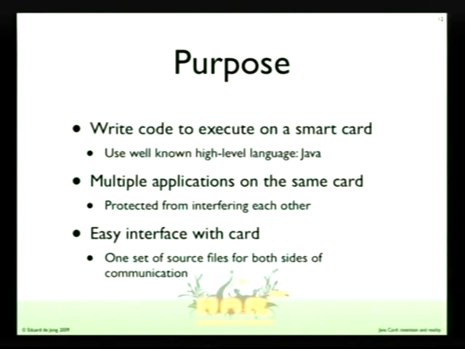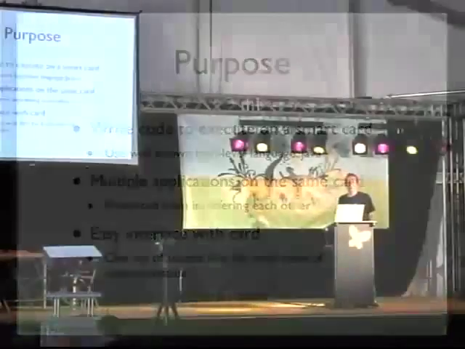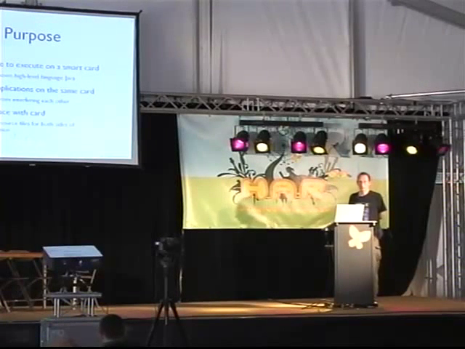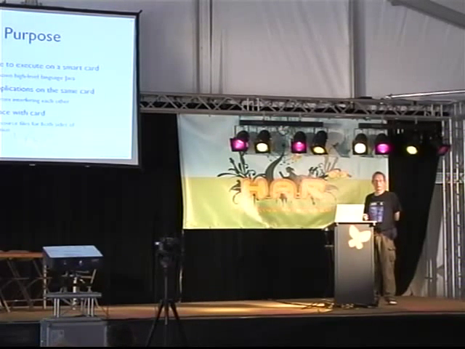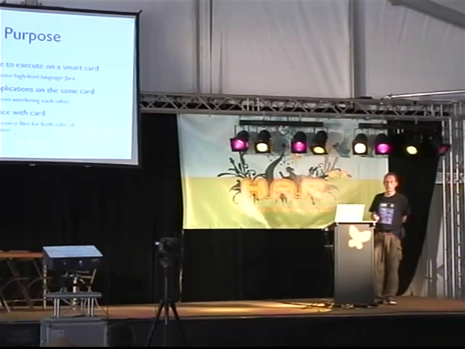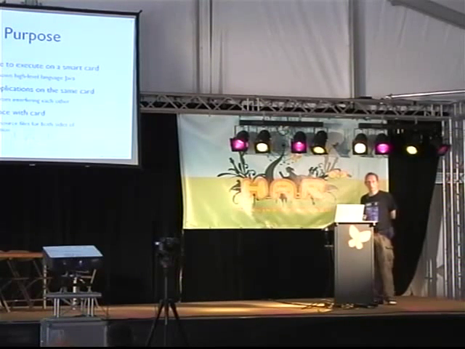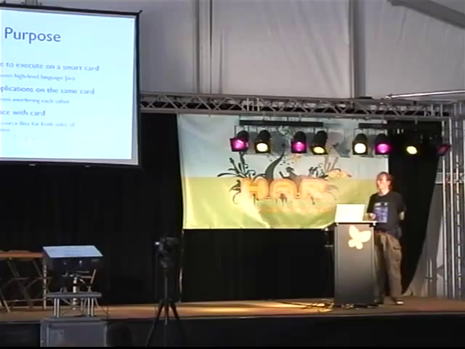The reason we started Java Card was to make it easy to write code for processors that run on smart cards. At that time when we started, which was in '96, there was no way of programming cards except writing assembly, and some C compilers were emerging, but you basically wrote assembly code and had to handcraft everything you did. And every application required a new mask, and masking time was 20 months or so to get a new version of the software in the smart card and test it.